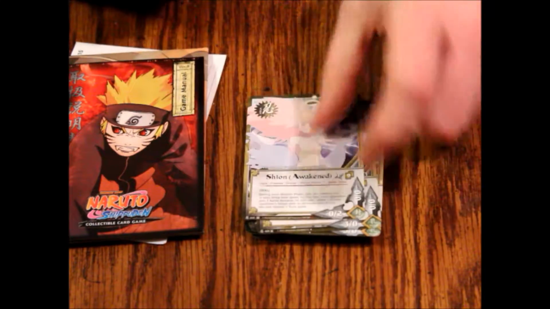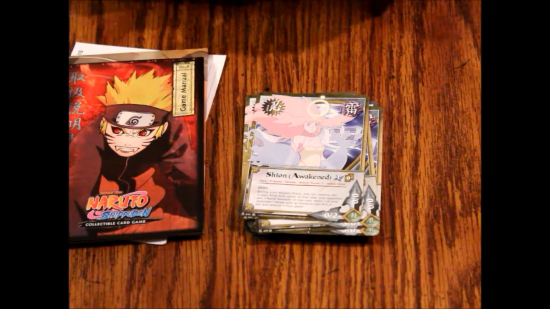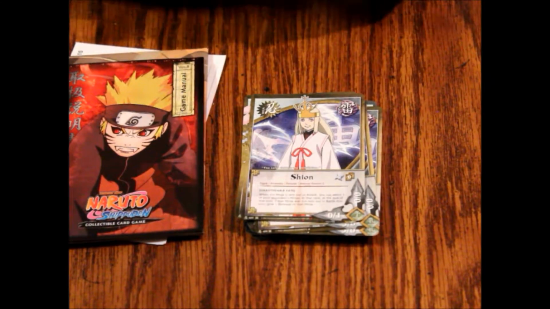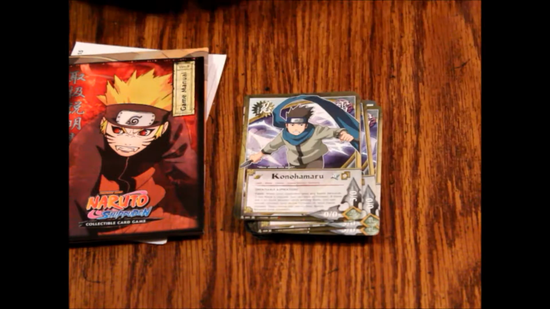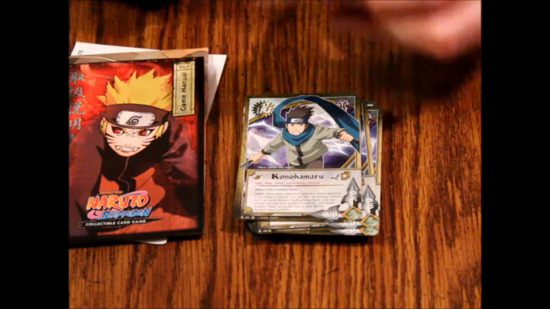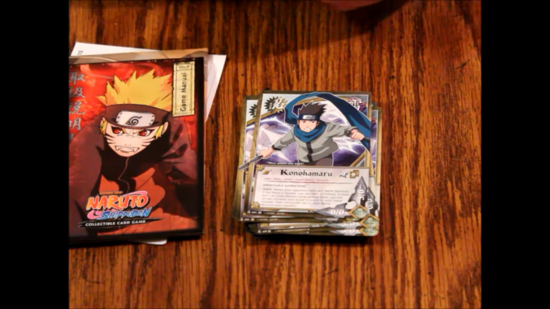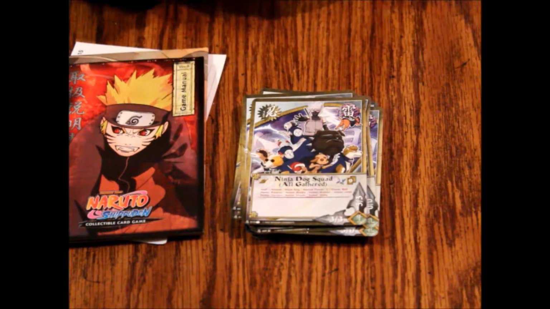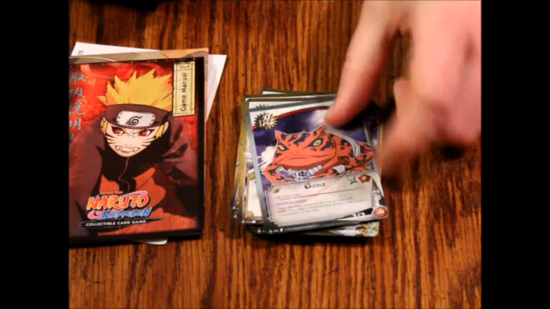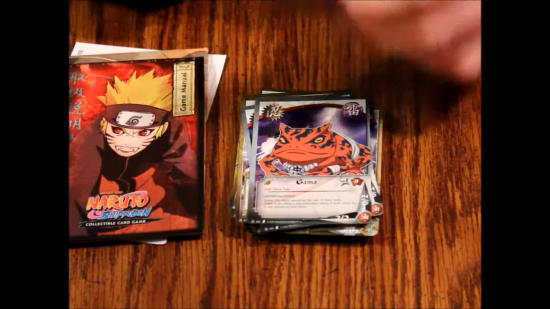Shion Awakened. Shion Awakened. Shion Not Awakened. Konohamaru. Konohamaru. Ninja Dog Squad, all gathered. Ninja Dog Squad, all gathered. Gamma, another one of that guy. A third one.